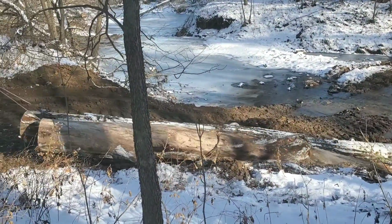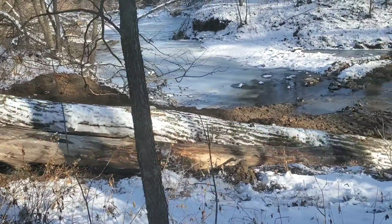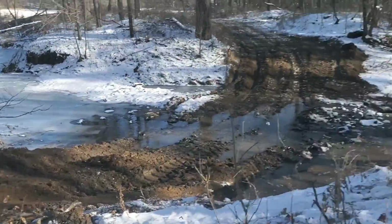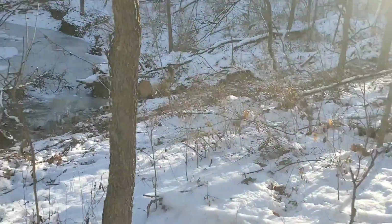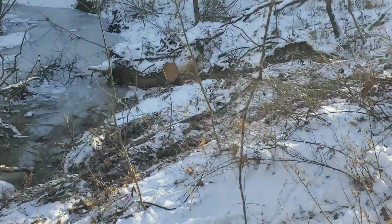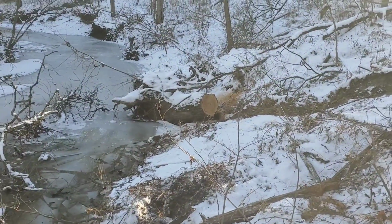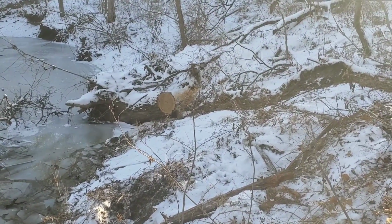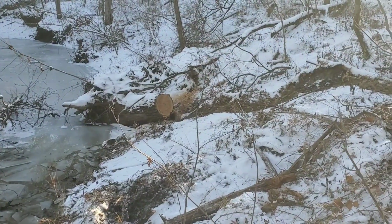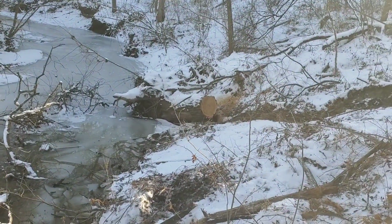These two cottonwood, or one cottonwood, I bucked in the lengths. Get them out of the way. Kenny's on the skidder. Now, we can get these couple walnut down up here that I cut. I'm glad we were able to salvage that. I couldn't cut it as low as I wanted to, because I was pretty much standing in mud and water where I cut it off at there. But the fact that we got something out of it rather than nothing at all means a lot to me.